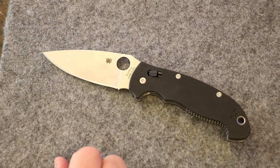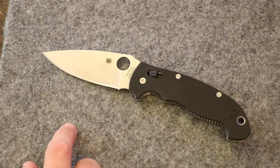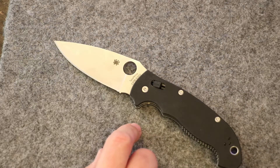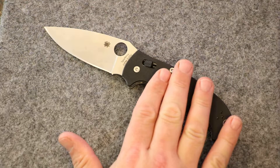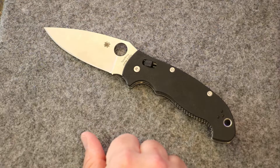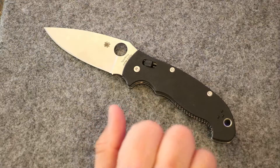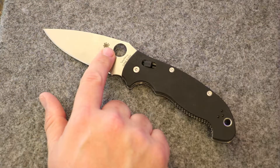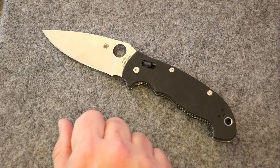When we look at the bad on this knife, it's hard to find much bad other than the use case of everyday carry. I think it's too big and too heavy for that. Outside of that, there's just not much bad to say. They come out with different versions — different colored scales — and you can get it with serrated or partially serrated edges. Personally, I'm a fan of smooth blades. Overall, just a really excellent knife.